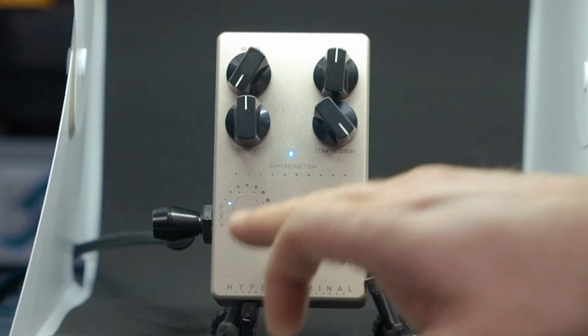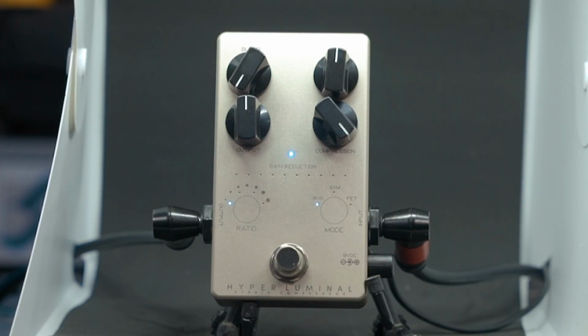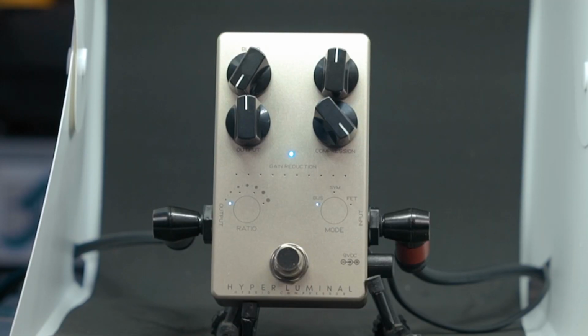So the ratio knob is basically determining how many decibels you want to turn down the peak once it's over a certain threshold. The higher the ratio, the more that's going to come down. So it's how drastic the effect is going to be. And then on the right-hand side, you've got three different compression modes.